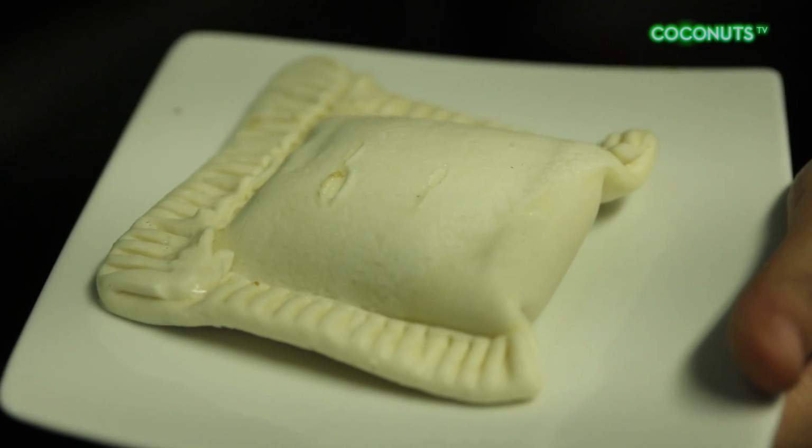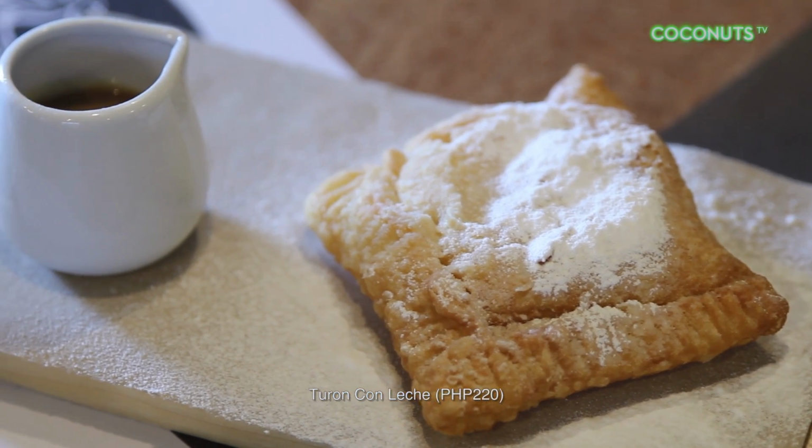Now, the turon con leche, instead of using lumpia wrappers, I use puff pastry. Then we make our house-made leche flan and then freeze it just to make it set. Now, when someone orders it, we flash fry it for around 3 minutes and we serve it with salted egg dulce de leche.